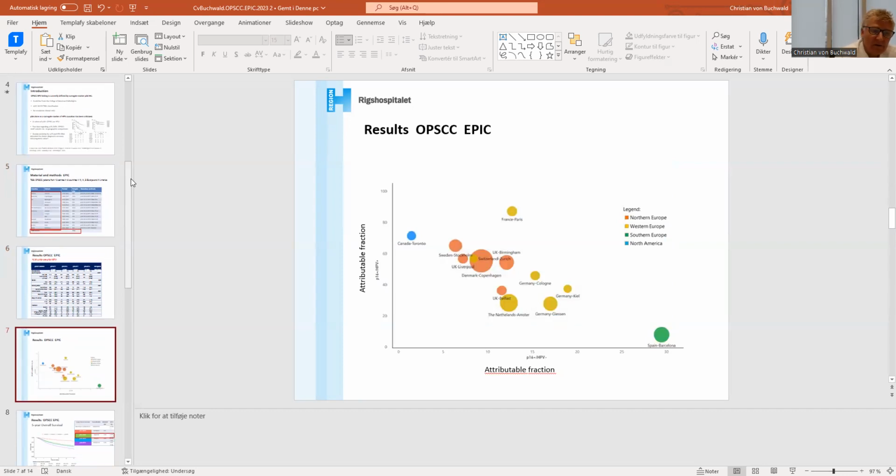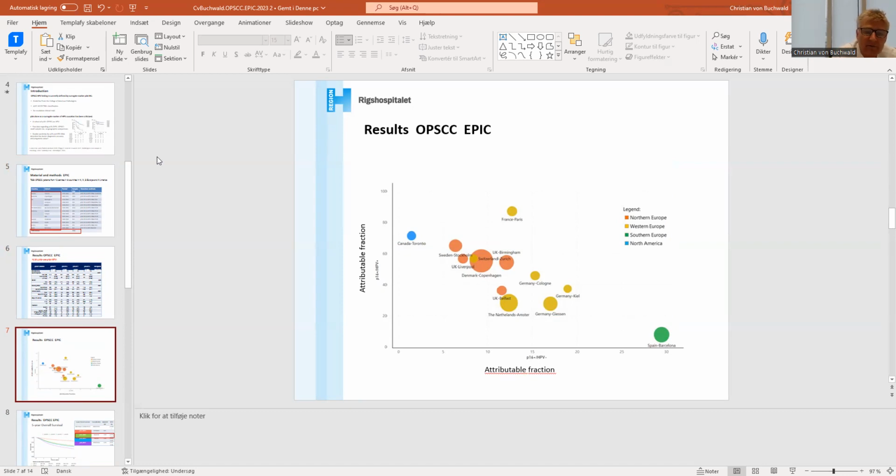When we look at the results of the various testing, we can see that on the y-axis, you see the amount of the cases where the cohort of the centers showed that there's a double positivity for P16 and HPV as well. On the x-axis, you see the attributable fraction, which means all the centers with their various data outcome in case of P16 positive and HPV negative.